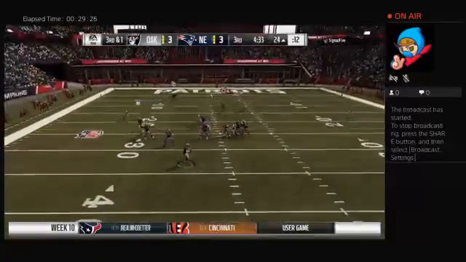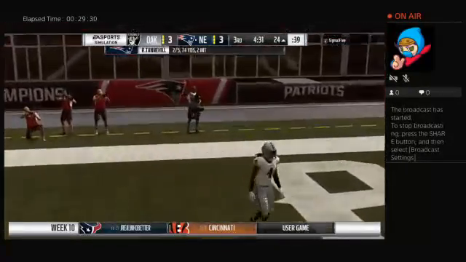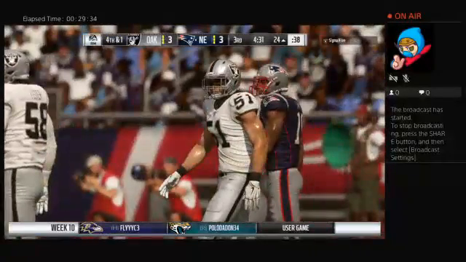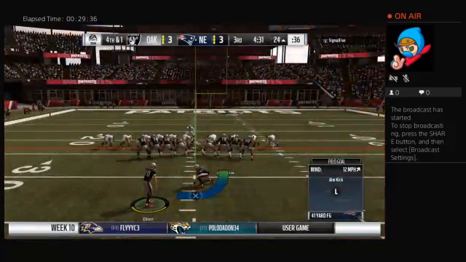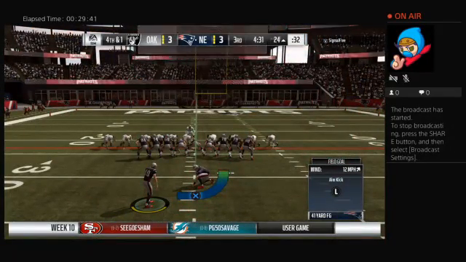Off-play action, Tannehill. And that is incomplete. We've seen these defenses make enough opportunistic plays to keep this one low scoring. Flying around, making plays on the ball, and we see yet another errant throw as a result.